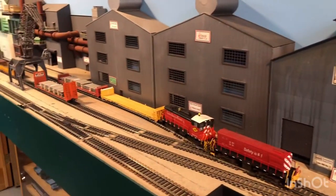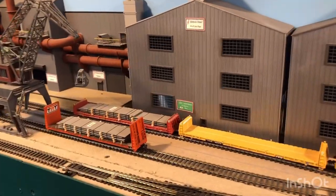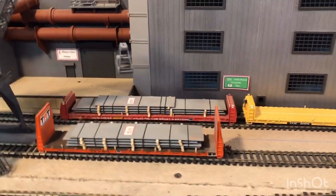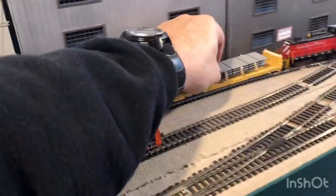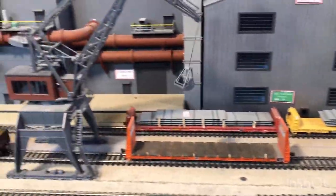This is the action we're getting into today. This is where the cranes deliver the plate steel — these are the loads we're going to make today. They are removable. I build all my loads removable so you can take them off and set them on any car. We'll get more into that later.